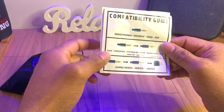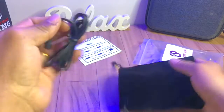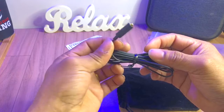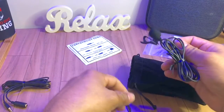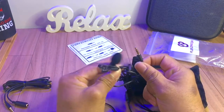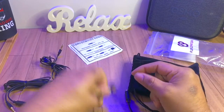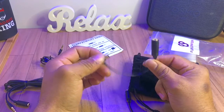Moving into the packaging — very soft material, very good, easy to carry around. We have a 9.8-foot long extension cord with a three-prong connector. And then you get the lapel mic itself, which has a 3.5-millimeter jack. If you have a 3.5-millimeter jack on your device, you'll be able to use this.